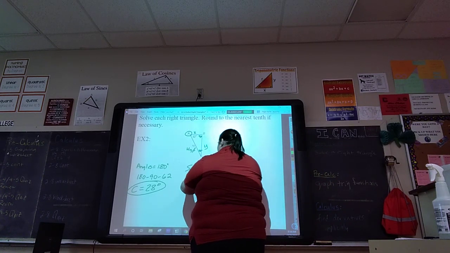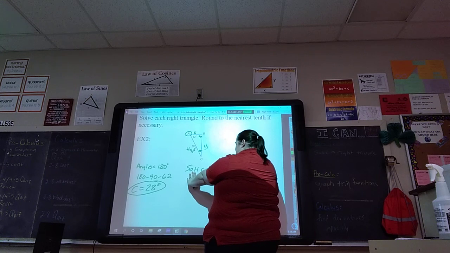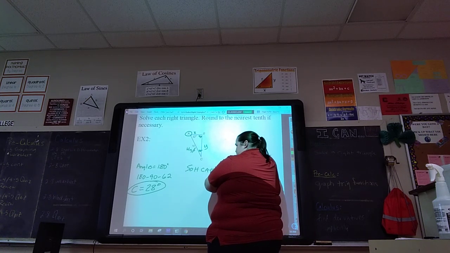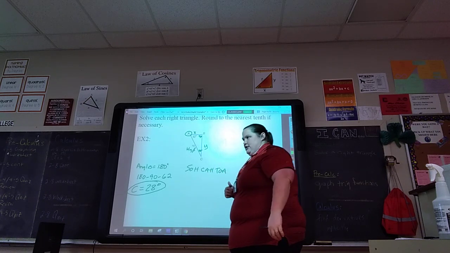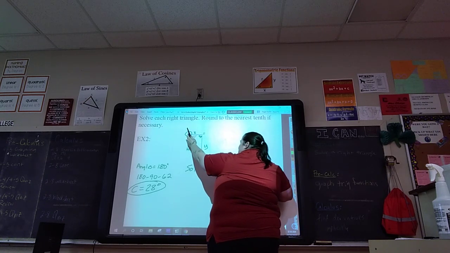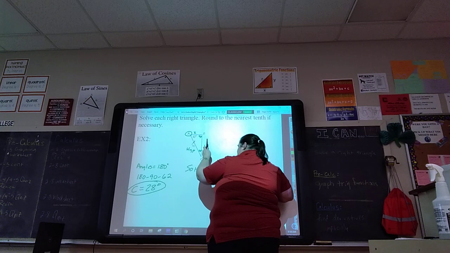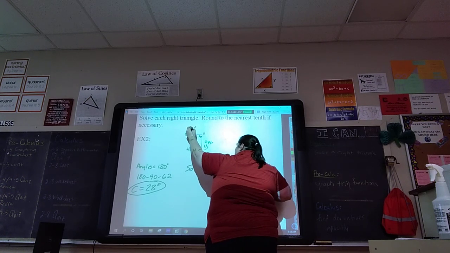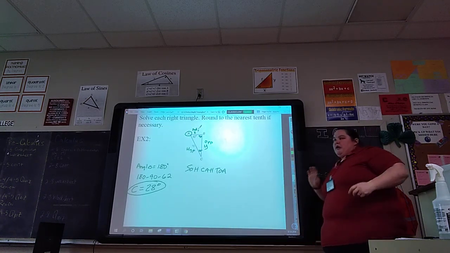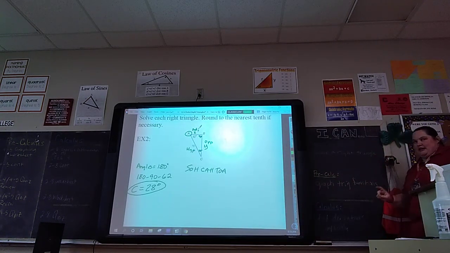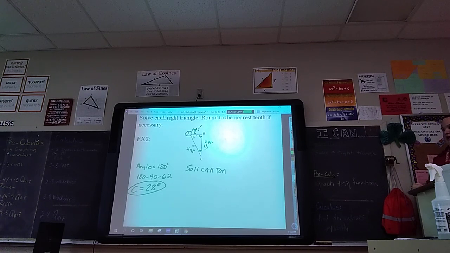That tells me right away I'm probably going to have to use sine or cosine because I don't have enough information to do tangent, because the two sides that I don't know are the opposite and adjacent. Now because I'm using A, my Y is my opposite because it's across from my A, and then the X that I've labeled is my adjacent. So make sure before you label opposite and adjacent, pick the angle that you're going to use and then don't change your angle. So I'm using angle 62 in my SOHCAHTOA. So that's how I labeled my triangle.